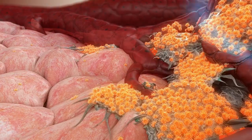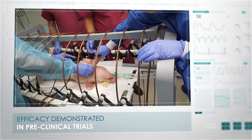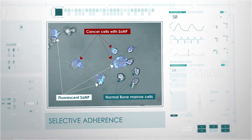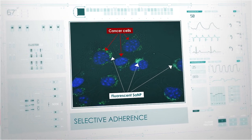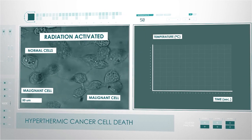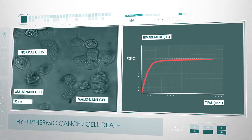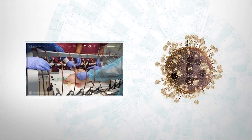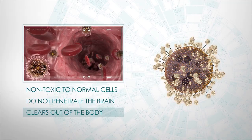While leaving healthy cells unaffected. The efficacy of SARA nanotechnology in treating metastases and primary tumors has been demonstrated in preclinical animal trials. We have seen how the Warburg and leakage effects enable specific targeting to tumor cells. The encapsulated, energy-absorbent nanoparticles absorb the RF energy, while the phase-change material limits the temperature to 50 degrees Celsius, causing hyperthermic death only in the cancer cells. Toxicity and safety trials in swine have shown that SARA nanoparticles are non-toxic to normal cells, do not penetrate the brain while easily clearing out of the body.